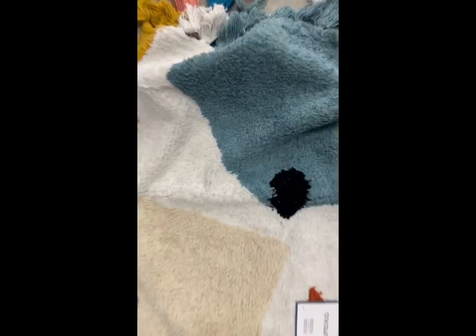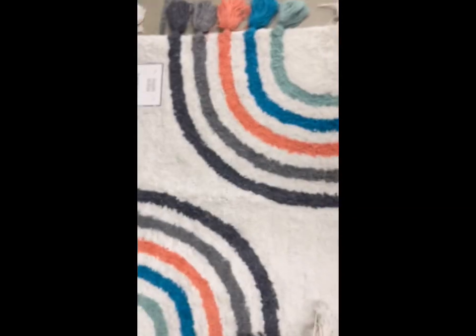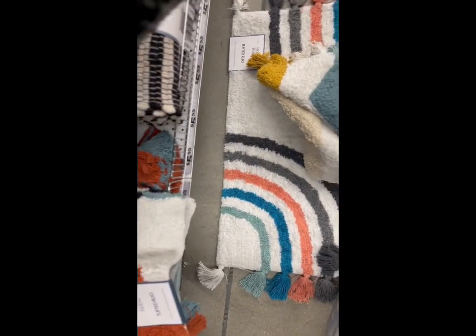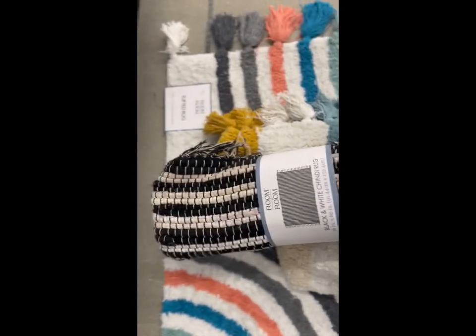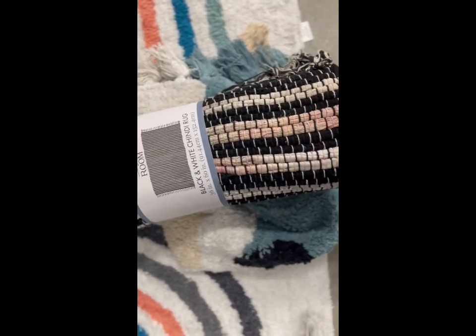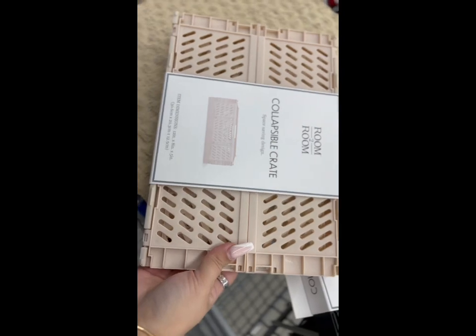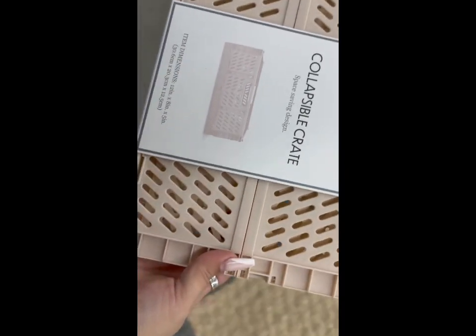I was trying to find the road that Thrifty Tiffany called out but they don't have it here. I did find this one and that one, which is cute. I think the one she got is pretty much this one but with the beige — you can see it has the mauve but they don't have it in that color.